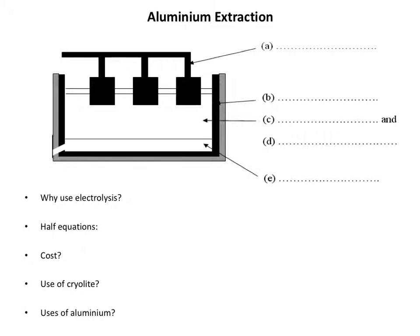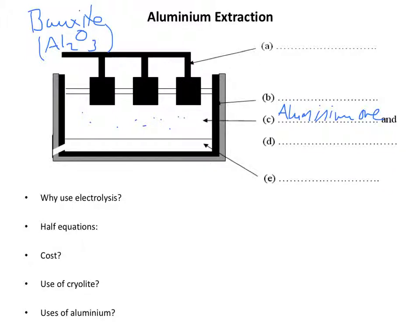And sitting in the middle of the cell here, this is where we have our aluminium ore, which is called bauxite. And I'm going to write it up here because I've not got any space down there. And bauxite contains the chemical aluminium oxide. Now, aluminium oxide has an incredibly high melting point. It's huge. And you'll hopefully remember that the electrolyte, which is going to be here, needs to be molten. It needs to be a liquid, because otherwise the ions can't move and electrolysis won't occur.